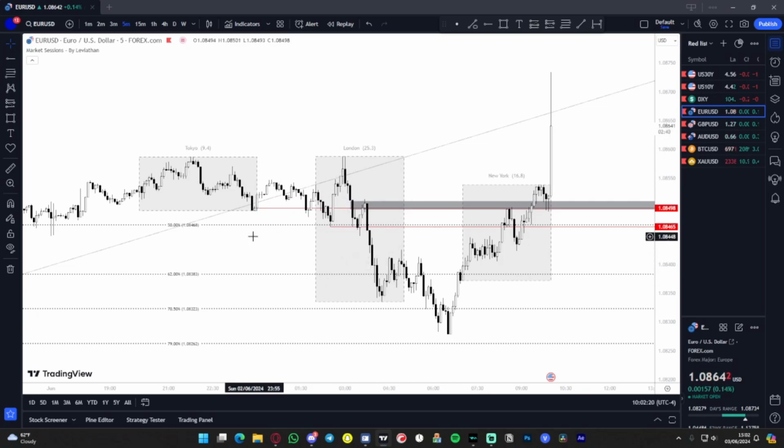That is the most simplest London strategy you can get. This strategy is also based on the 2022 ICT model with my own little twist to it. You can apply it on New York, but it works most efficiently in London. I would highly advise you keep it this simple.